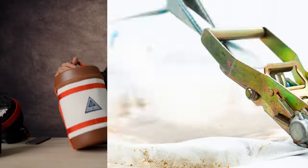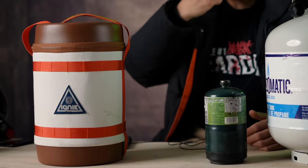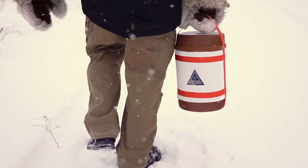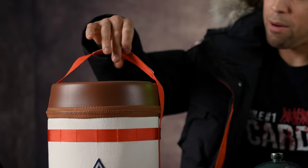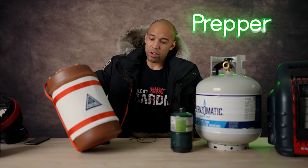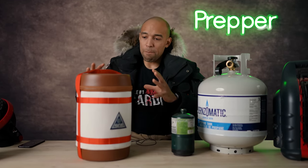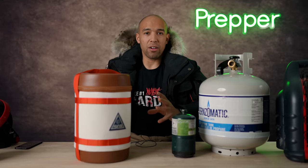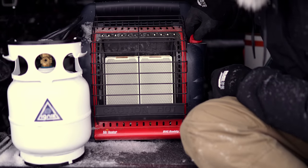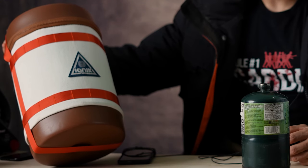I do think that the handle on this thing could be a bit better. If you're making something really rugged like this, it's nice to see them put a little bit more into the handle, because this is just like a strap basically with a little bit of foam padding. And I think they could have sold this better if they made the case a bit like a durable Pelican style case, like plastic. Anyways, I just think it's a really practical thing. This is perfect for winter preparedness.